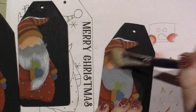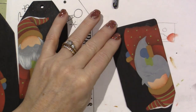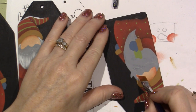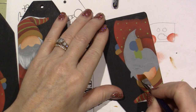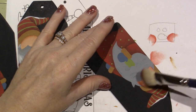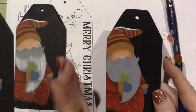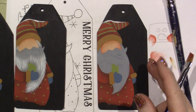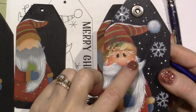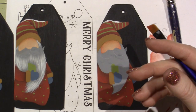So that was, let me do it again. I'm gonna do a whole bunch. I'm going right back to that runway, and I'm going to start in this corner this time and pull it right down the side of his face. And see how the glow just kind of comes from the side, because we're going to add the glow on the bottom of his nose too. So there's just a little glow in the corners and then under his nose.